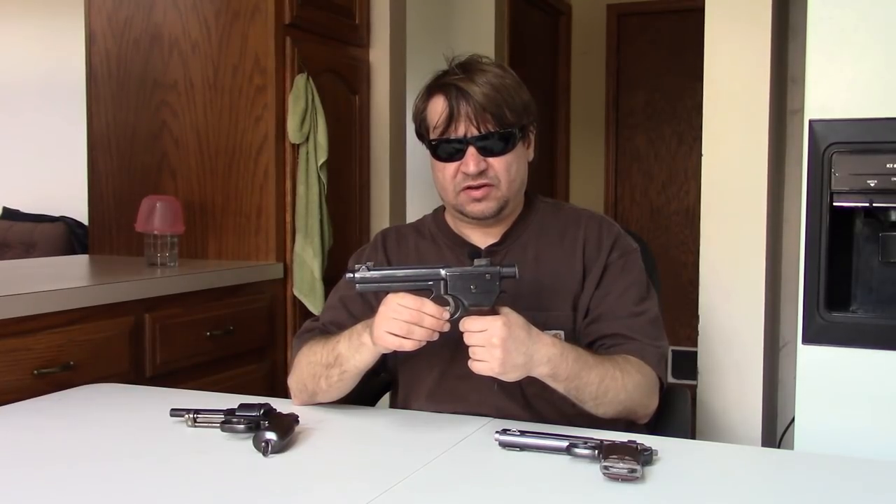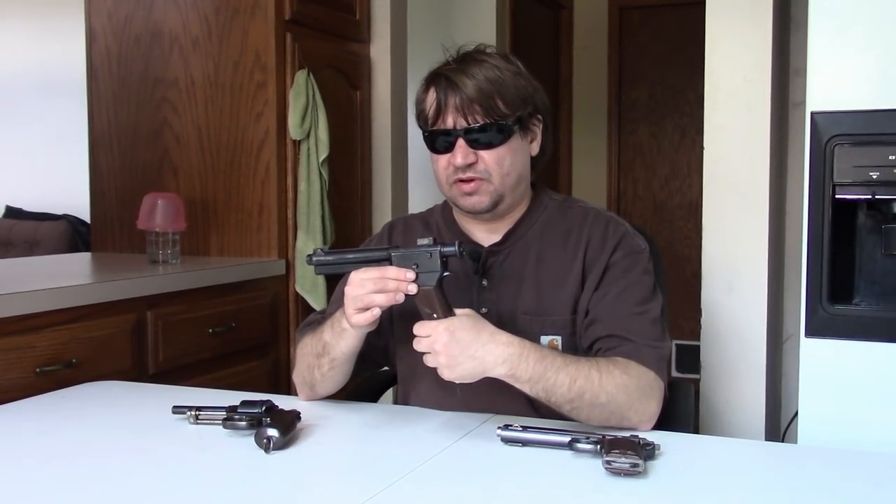The 1898 Rost Gasser was standard issue in the Austro-Hungarian Army, mostly in the Austrian part, although some were used in Hungary too. The Army Cavalry wanted their own sidearm and were really interested in this newfangled auto-loading pistol coming onto the scene. A lot of the Georgi Luger stuff — Switzerland had adopted it in 1901 — and the U.S. military had been testing out auto-loaders as well.